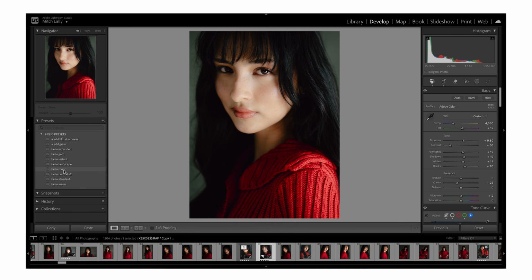I have purchased some presets in the past, and sadly, some of them are using white balance to determine the style of the photo, to make the photo really cool or really warm. And while that seems like a good idea on the surface, when you're trying to apply a preset to multiple different images, you'll find that based on the original colors of the image, you can end up in a completely different place than what the preset intended.